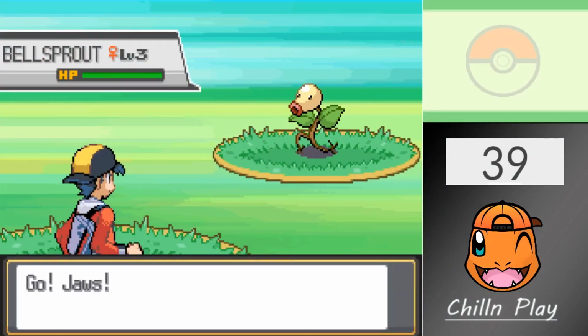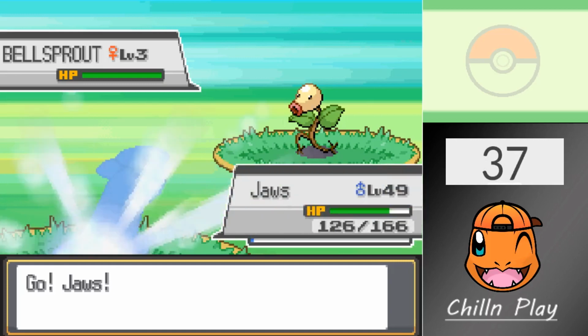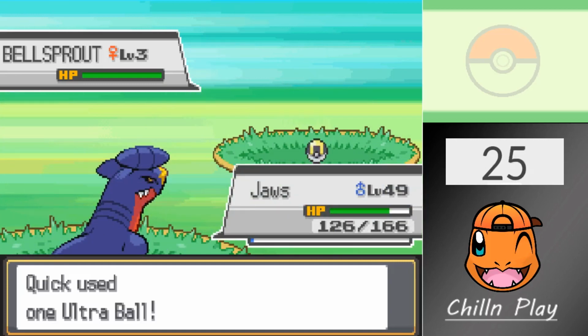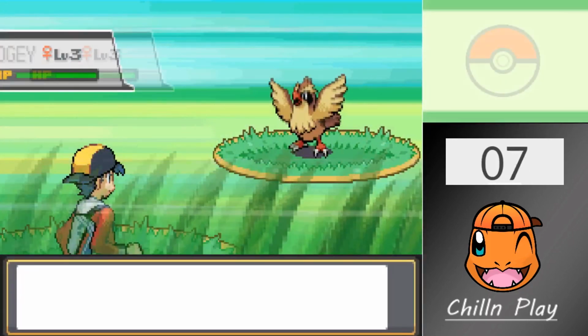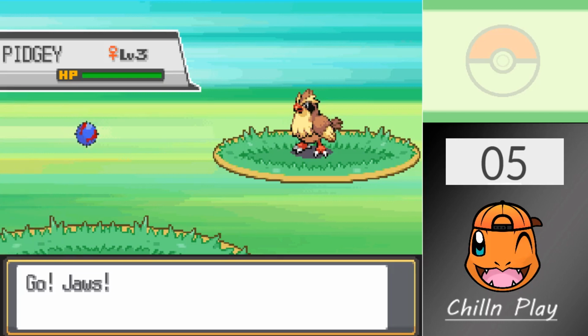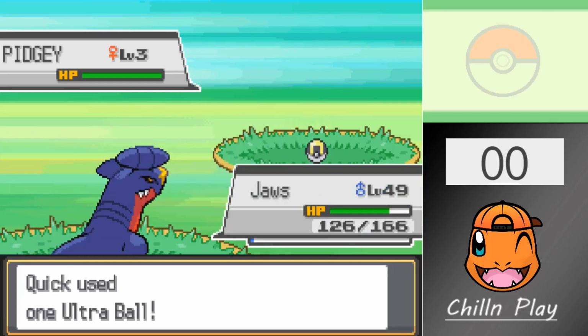There it is! Level 3. There's no way we can't catch this thing in 37 seconds. Wait a minute! Oh, yes, dude! Okay, 10 seconds, boys. What is it? Okay, could be a Pidgeot. And just in case it has a good move, come on. I think that's close enough.